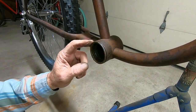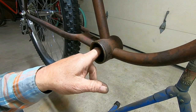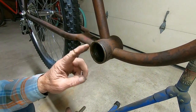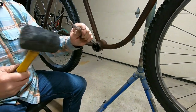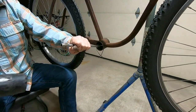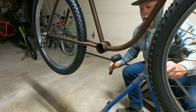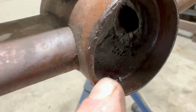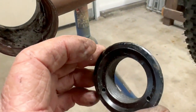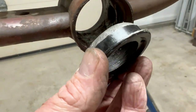Okay, I want to convert this to a three-piece crank. So I'll put in one of those adapters. And it looks like there's no obstructions in the way of one of those adapters. So I'm going to knock these cups out. I bet these cups are in pretty good shape. Well, there's a little raised lip there, ridge. So I don't know if this is going to fit. I've got this adapter that I've already ground down at one time. It's pretty rough. Let's see if I can't make it work.